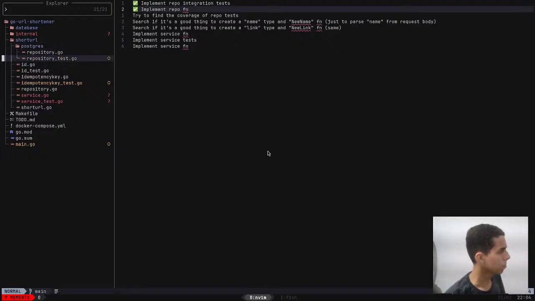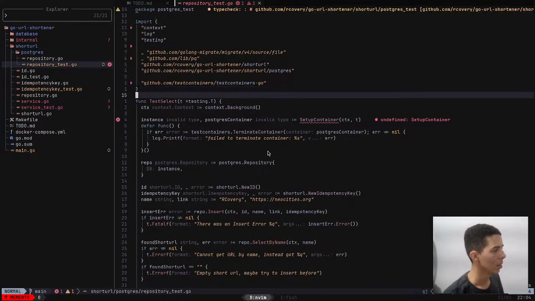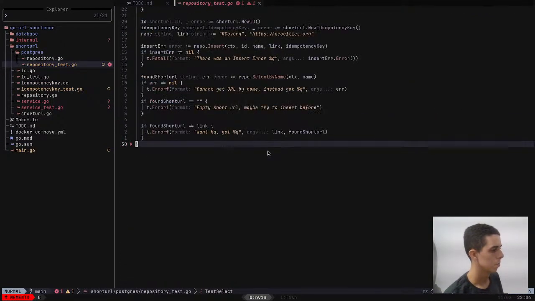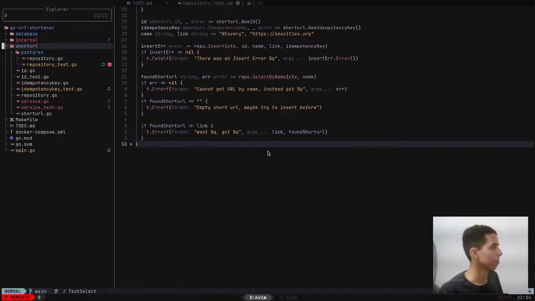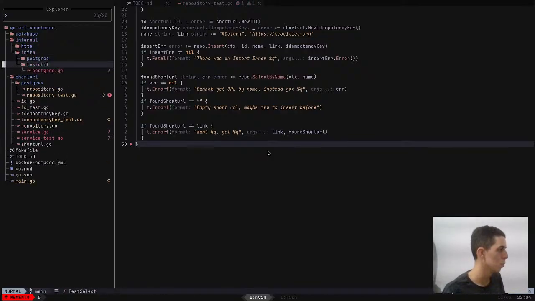I moved the setup functions from their post-start test, and I still haven't completed it yet, but I'm trying to move them to the test util in the infra folder so I can reuse it in other files.